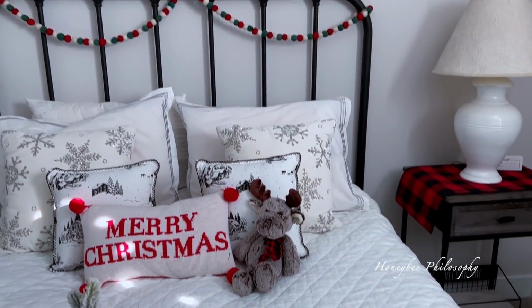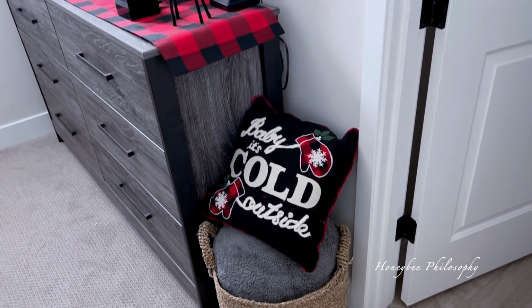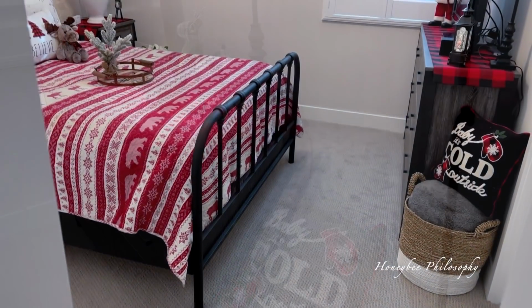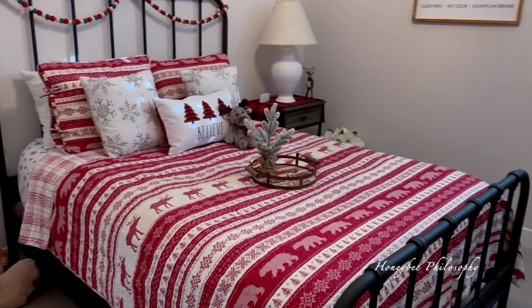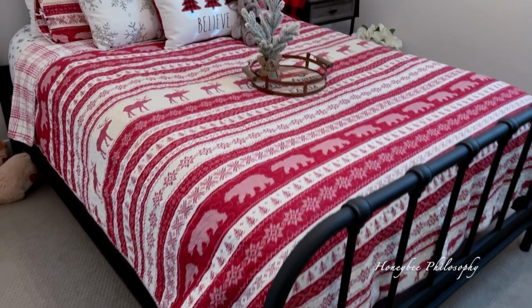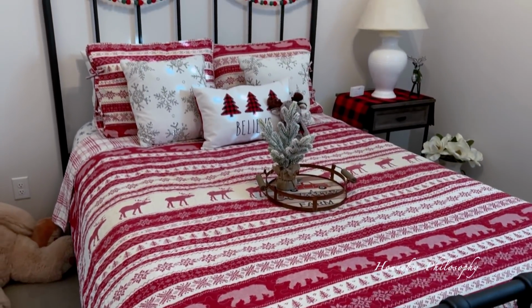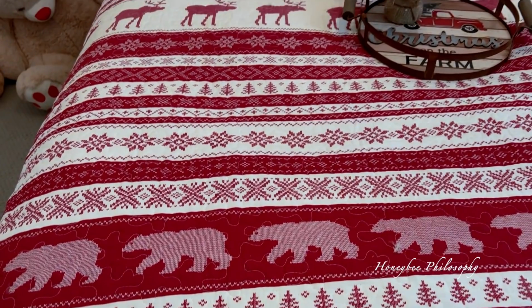But then my mom found a quilt in her garage that she hadn't used and wasn't going to use and asked if I'd like to use it. And I couldn't resist and I absolutely love it. I think it brings a really nice pop of color into the room and gives it an even more cozy feel. Please let me know down below though what your favorite room is, if you rather the neutral or the pop of red.